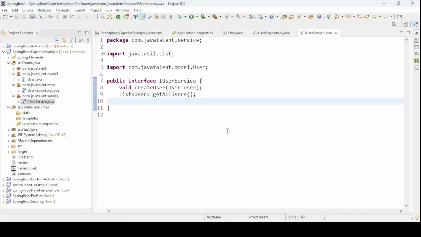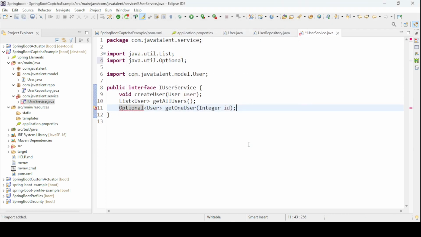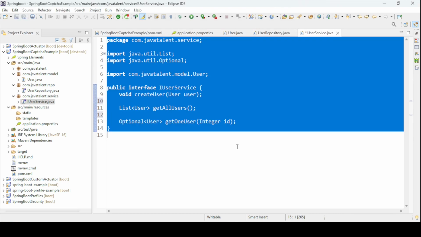And the next one I am taking the Optional interface, Optional of User, to get one user based on the ID. These three methods I have defined here.